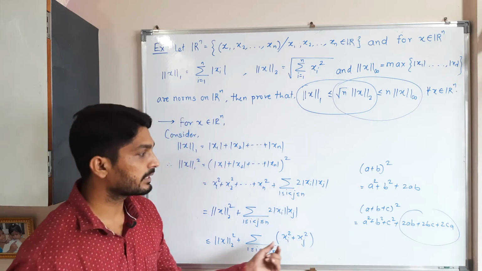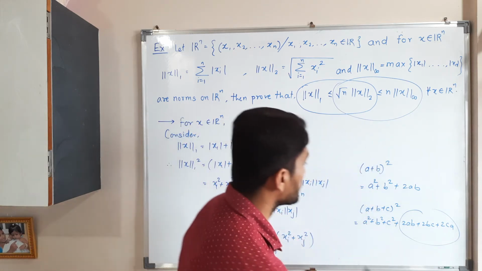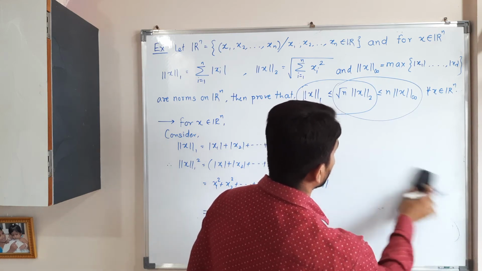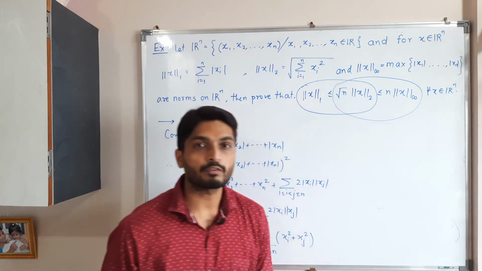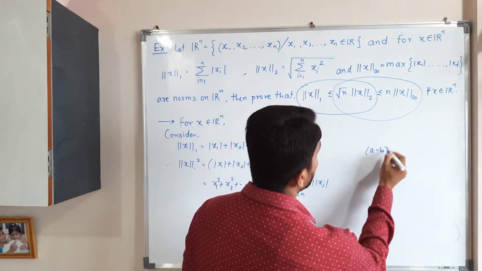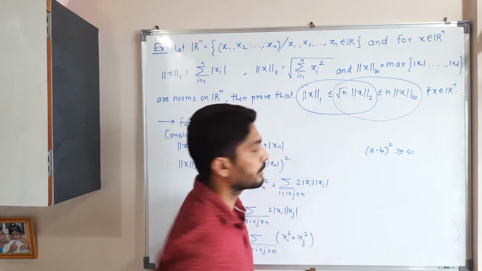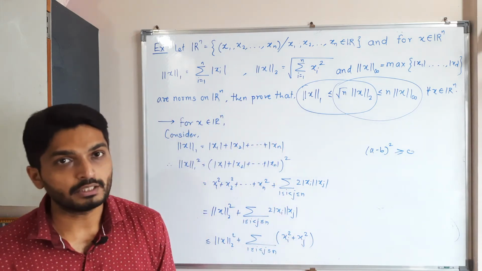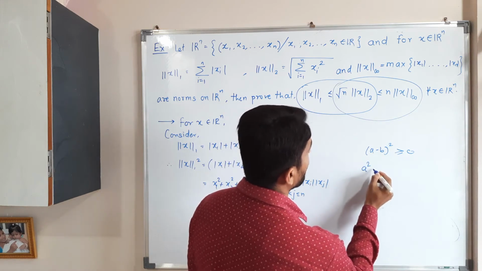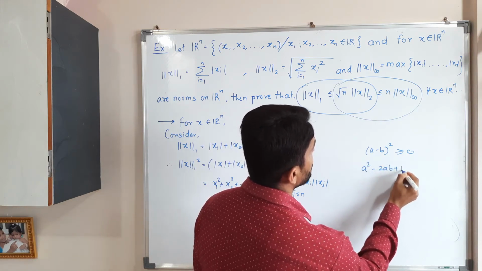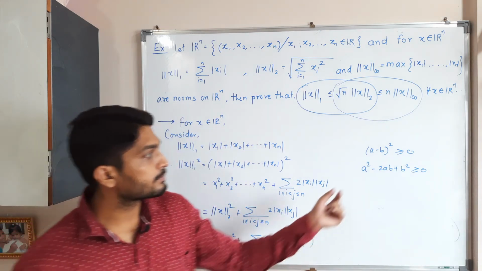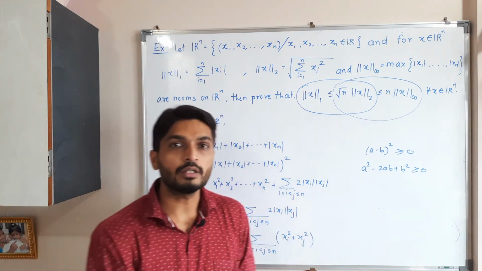Maybe you will think how did it come? The reason I will write here, just a minute. As you know, square of any number cannot be negative. So if you write (a minus b) square, obviously it is greater than or equal to 0, since square cannot be negative. If you expand the bracket, what will you have? a square minus 2ab plus b square greater than or equal to 0. So what will I do? This middle term minus 2ab, I will shift to the right hand side.